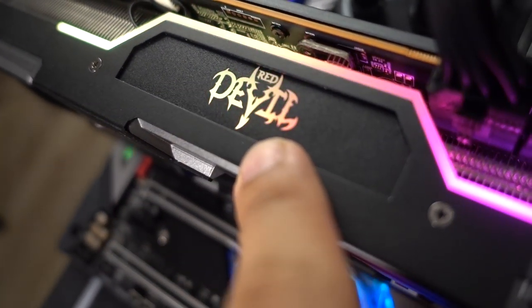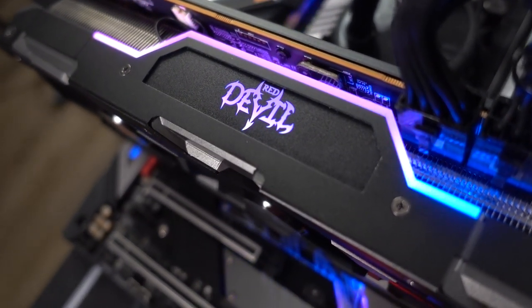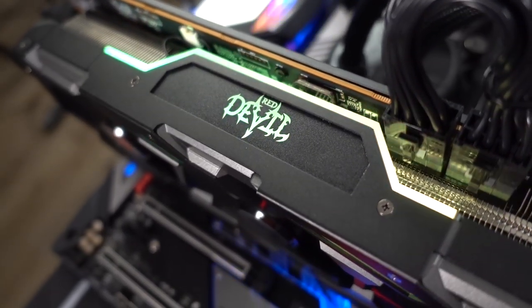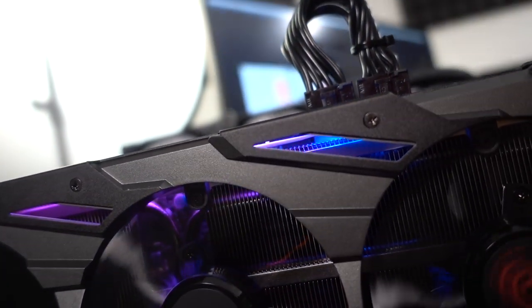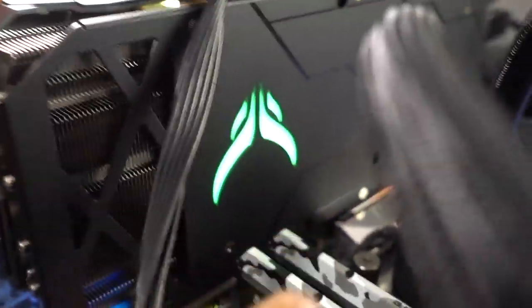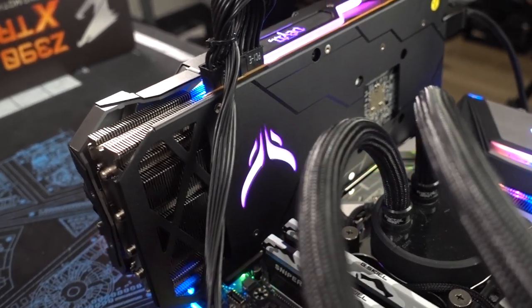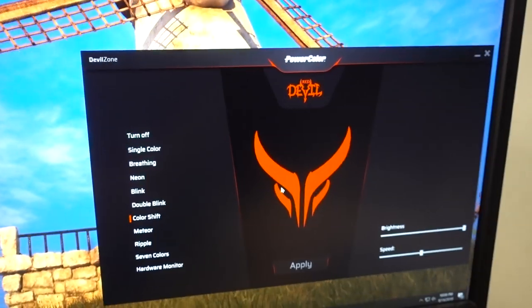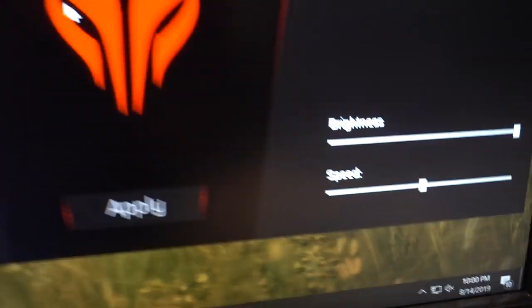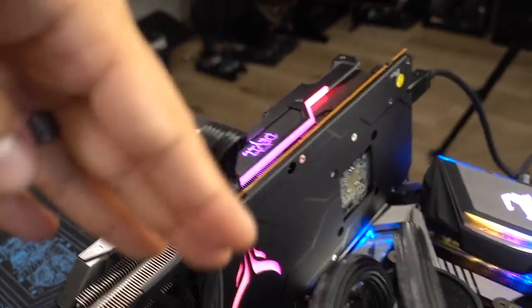The Red Devil logo is in fact RGB backlit as well. The color transitioning isn't the smoothest I've seen on a video card, but it doesn't look bad — it just applies to certain lighting effects. There is sort of some RGB peeking through some of the gaps in the shroud. The back of the card has the Red Devil logo all big and lit up — this is actually the nicest looking RGB element on the card, I think, just because of the size and shape. PowerColor has their own Devil Zone software to configure and control all the lighting. It's very simple — about a dozen or so effects to choose from, each with sliders for brightness and speed, though there are no independent lighting zones.